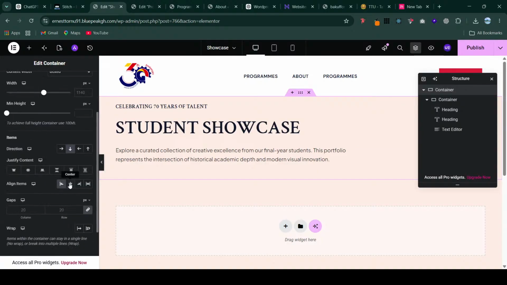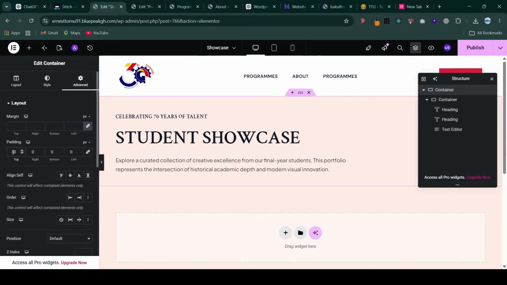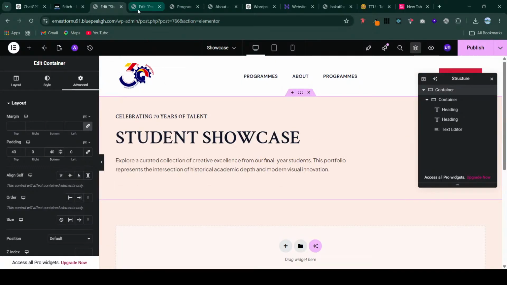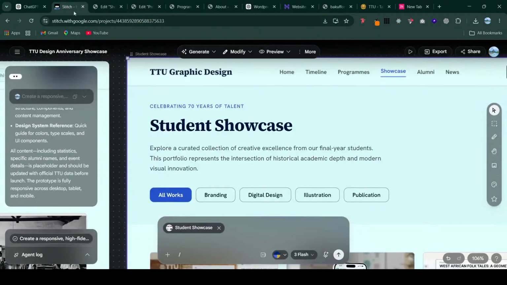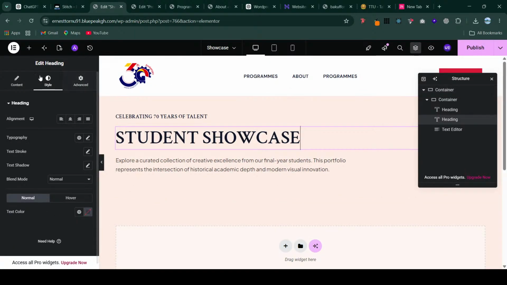Before that, let's make it justify center and padding at the top. Okay, this is good. And padding at the bottom. Okay. So actually something similar, right? Something similar, different text.